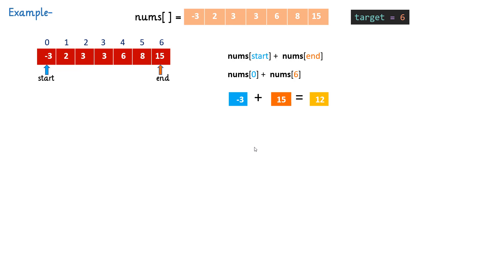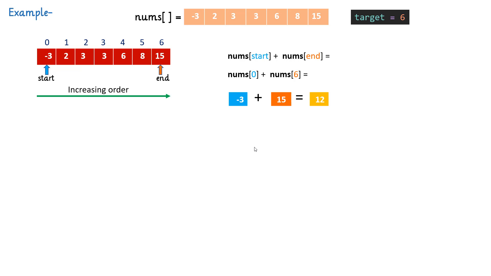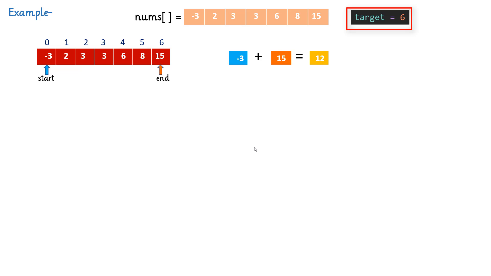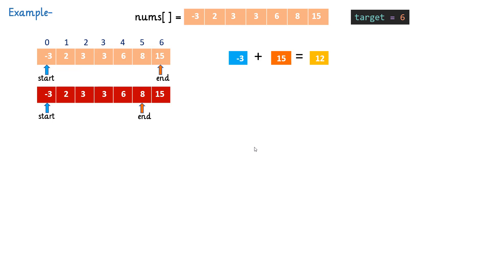If you sum -3 and 15, the answer is 12, which is greater than the target 6. Since the array is sorted, going left to right is increasing and right to left is decreasing. The sum 12 is greater than 6, so we need to reduce the sum. The start pointer cannot move left, so we move the end pointer towards the left. After decrementing, the sum of -3 and 8 is 5, which is less than 6.